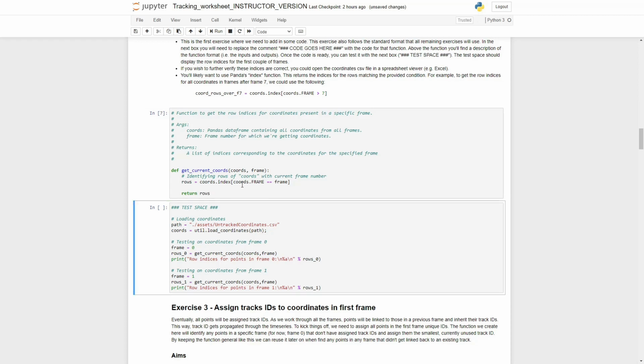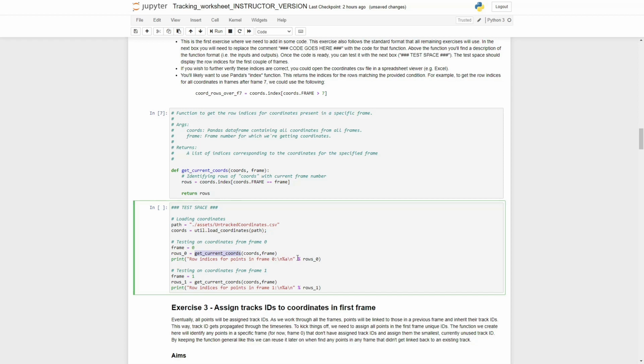So if we run that, we shouldn't see anything because that's just the definition of the function. But now if we run this, we're again loading in the coordinates from file. The reason for doing this at the beginning here is just so that if we've changed anything, we're starting with a fresh copy. So loading in the coordinates, setting frame equal to 0, and then running our function that we've just defined.